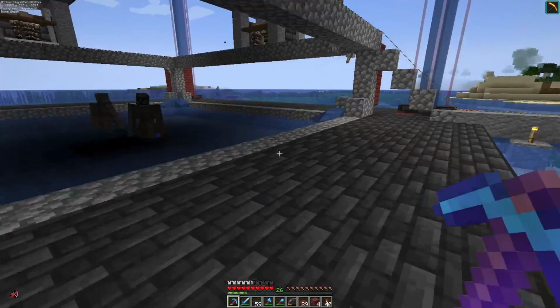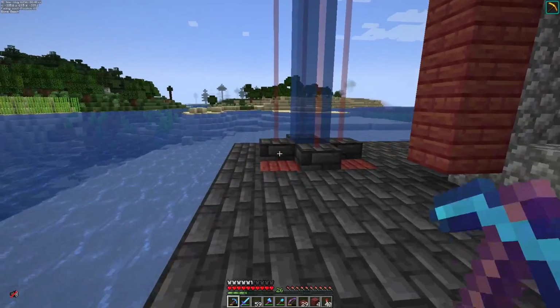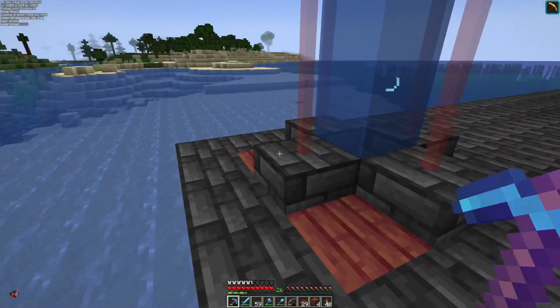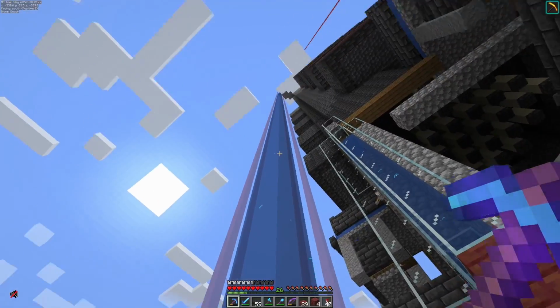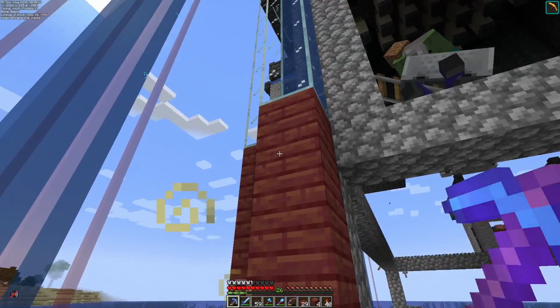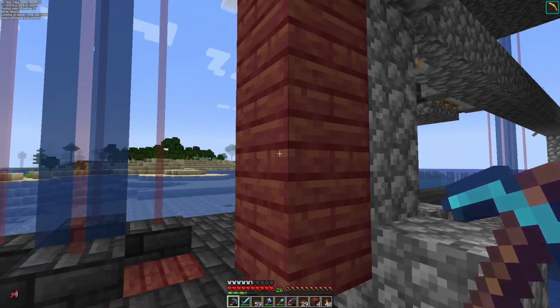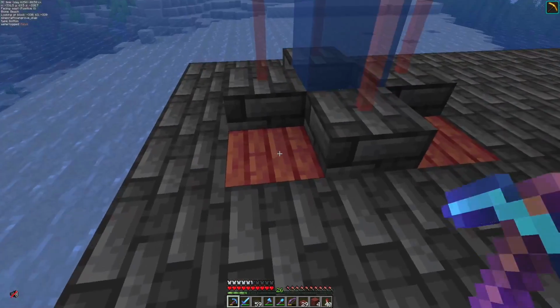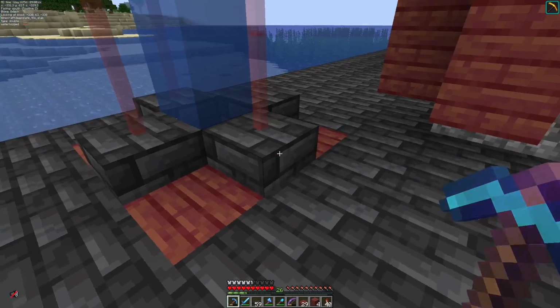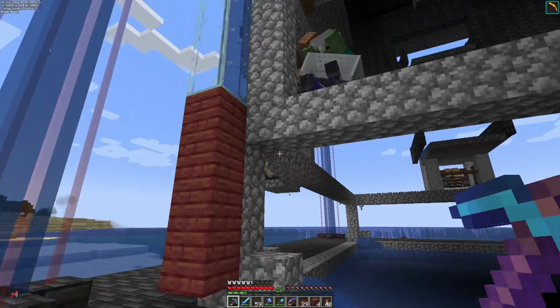So I've got this skirt done, this walkway around the outside of the tower. And I set up this nice little pattern here underneath the elevators going up. This is, for those of you who've never seen it before, mangrove wood, or mangrove planks, technically speaking. So I've got some mangrove slabs, I've got some deepslate tiles, right, all that good stuff.